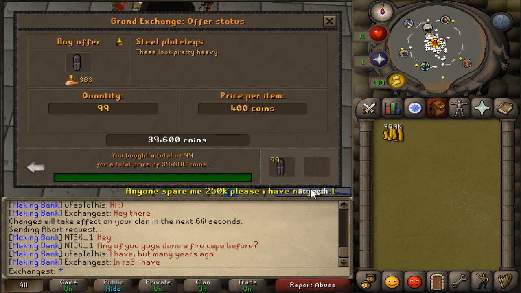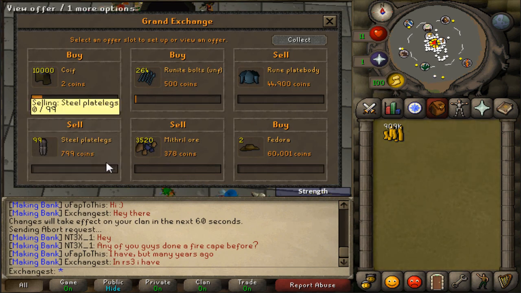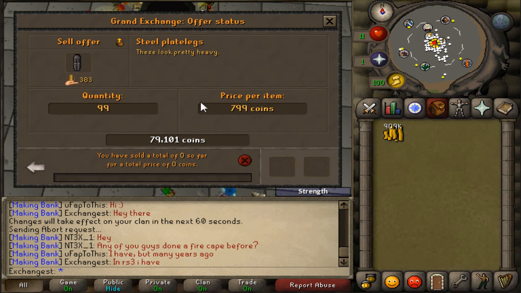So I've been looking to expand on some items to flip, and I thought about armor. So I tried steel plate legs just as a test, and I bought 99 of them for 400 coins each, and I'm selling them all for 799 coins each, which is going to be really good. If it's successful, I will receive back double my investment.